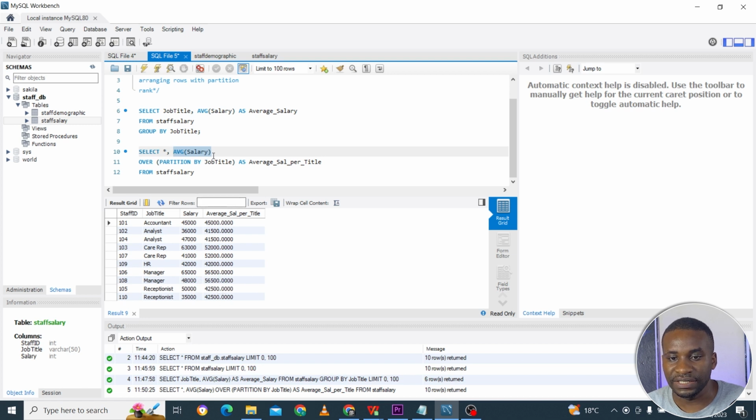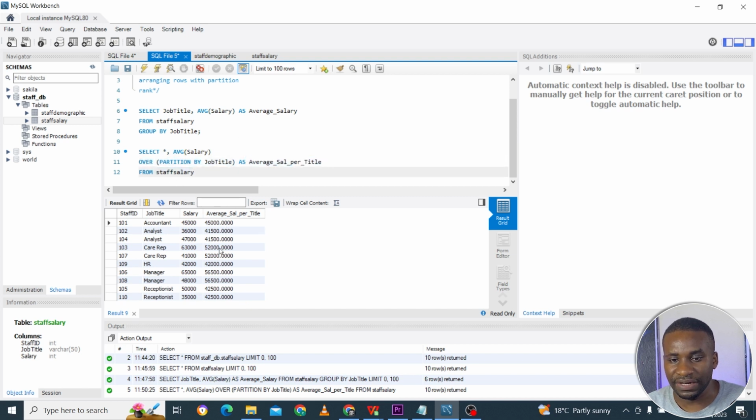That's why it is a window function, because it checks the rows and then it just keeps it and it's going to reuse it. So you see here, we are saying partition by job title and then give us the over. So it should keep these values, put them all over the place. Think of it like that. So keep these values, and then we got this title as an alias from staff salary table.